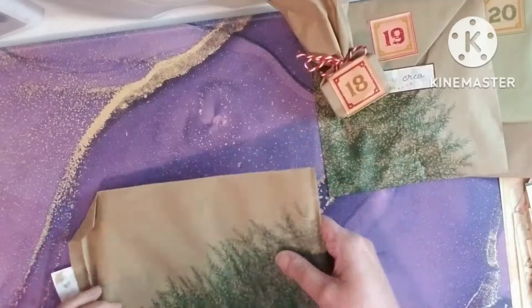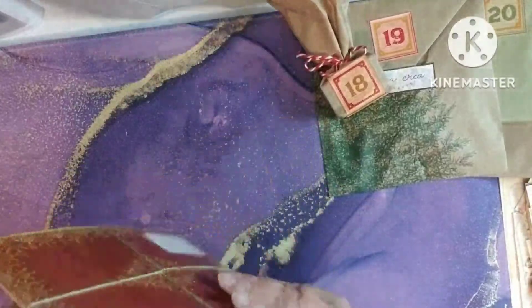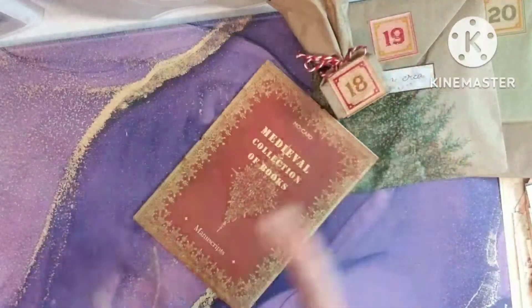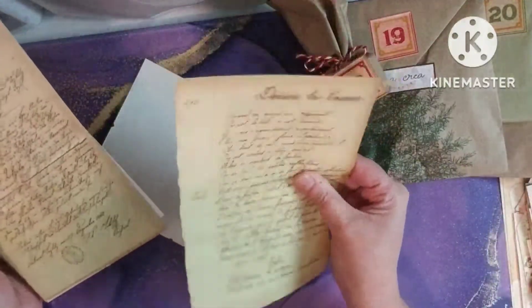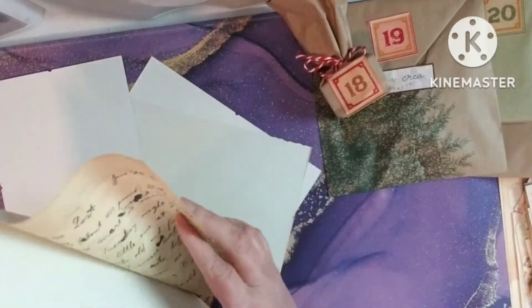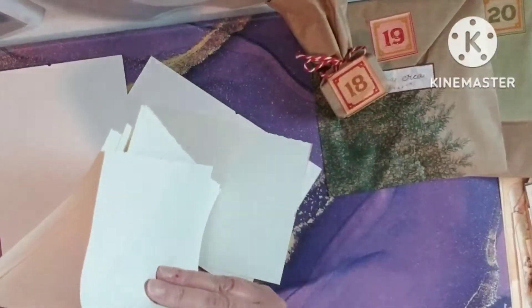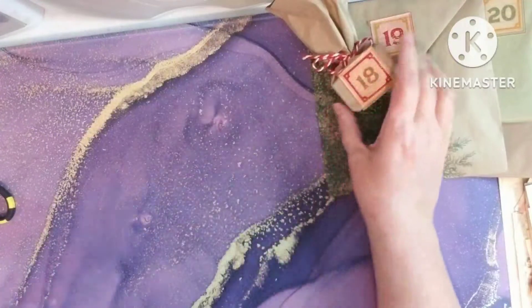That's one thing I always promise — I will give my honest opinion. I will not lie to y'all. What do we have here? A medieval book. If that looks like a duck and walks like a duck, I'm going to tell y'all it's a duck. Just some little papers here — I kind of like these papers. But again, I feel like I got cheated — like, this is Shein or AliExpress. I like that it's bigger than I've seen from AliExpress or Shein, but it's not very many in there. I'm not mad about it, I don't just hate it, but it's kind of chintzy. We'll move on.